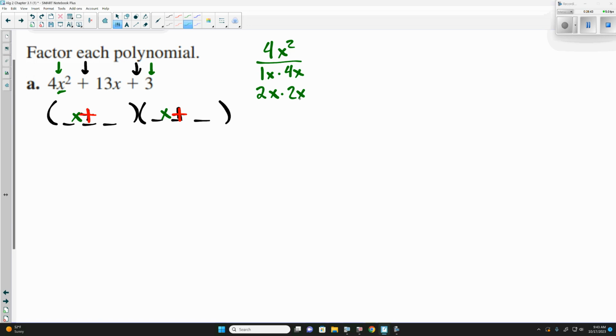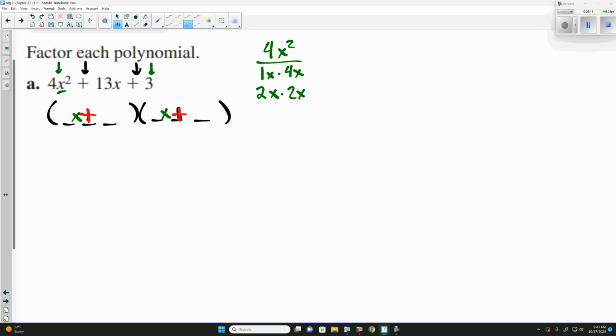But in either factor, both terms have what with them? Just an x, 1x, yes? So no matter what factors I pick, I know that it has to have an x with it, yes? So if I know that it has to have it, might as well put it down. Does that make sense? It's not so much that we're ignoring the 4. I just know x squared has to be x and x, no matter how we set it up. So might as well put it in.